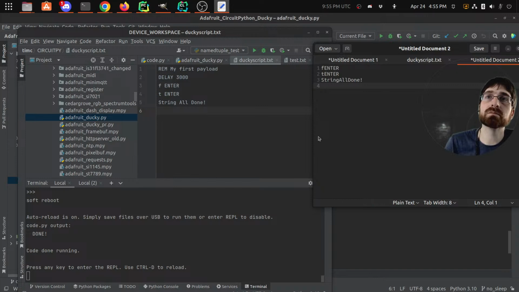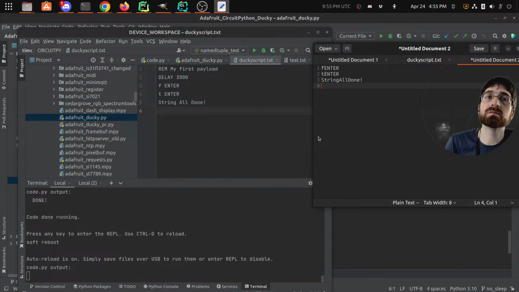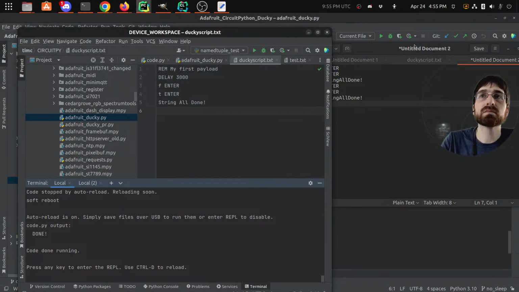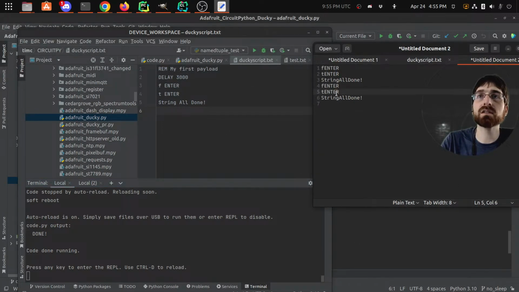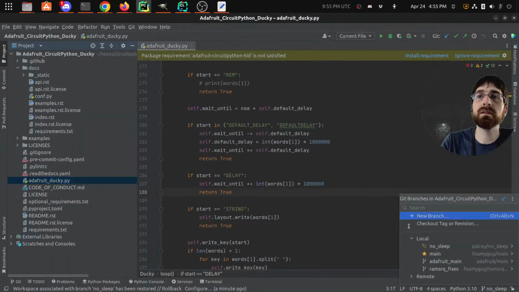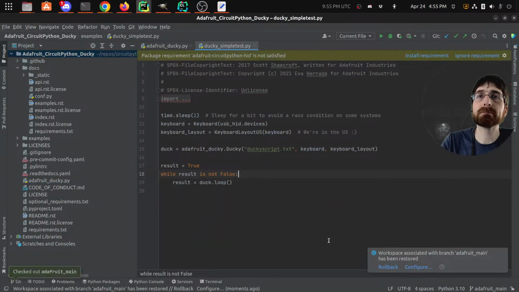Uh-oh. Obviously, it's not. It's putting the words enter. I probably messed up the merge, honestly.